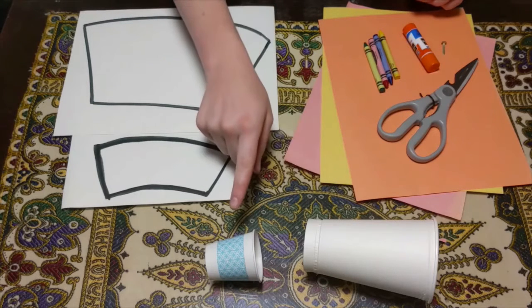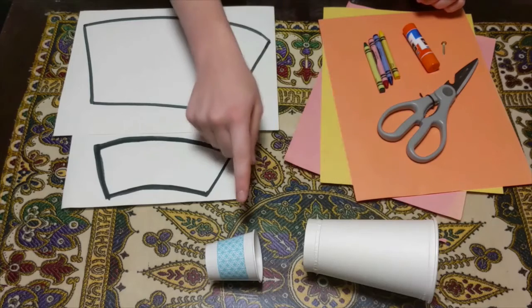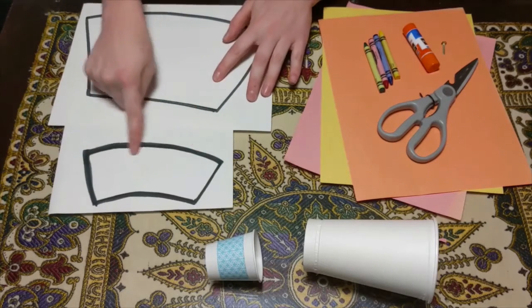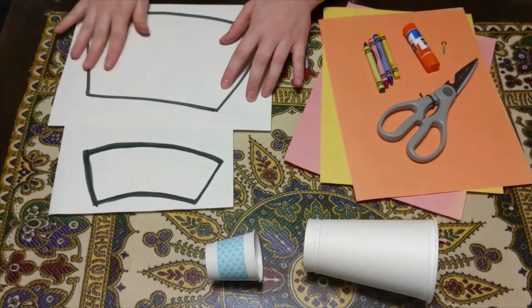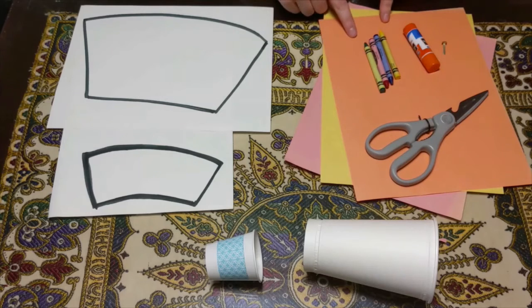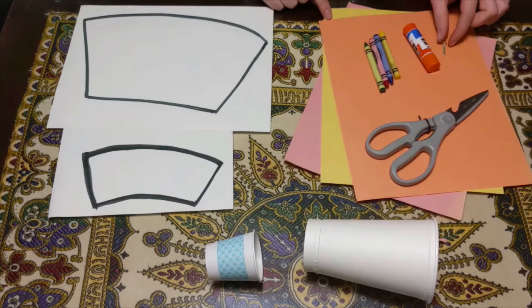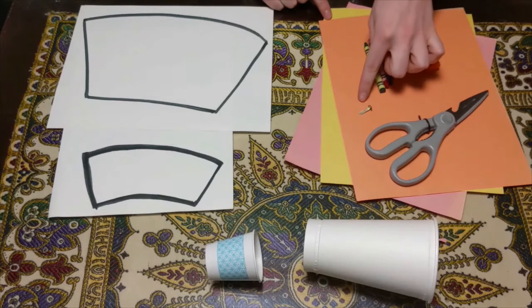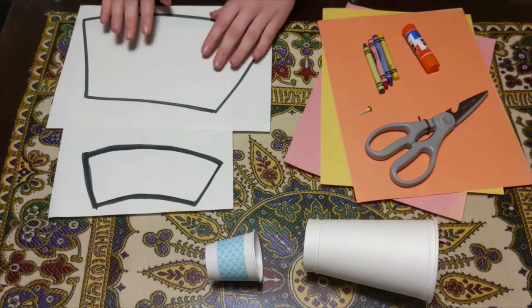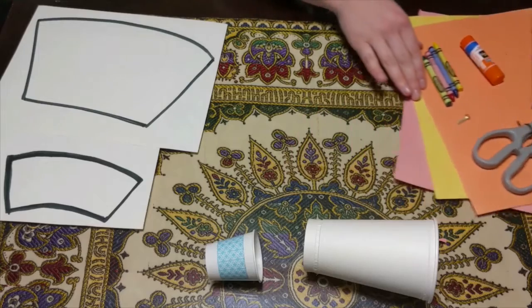For this craft, you're going to need 2 cups, one large one and one small one, 2 templates that'll recreate the shape of the cups when laid out flat, a pair of scissors, some crayons, a glue stick, a brad or a paper fastener, and 3 pieces of construction paper.